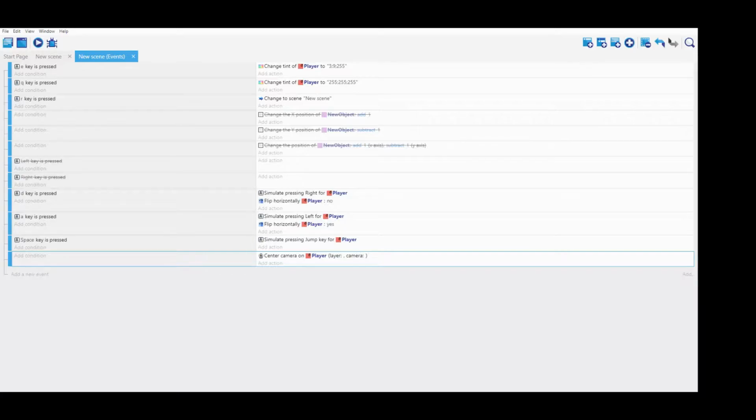So yeah, that's how I actually work with GDevelop. I'm always testing how the engine works, and then I step it up every single time.